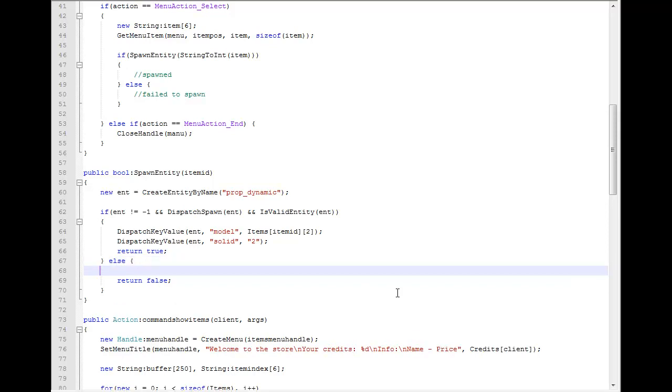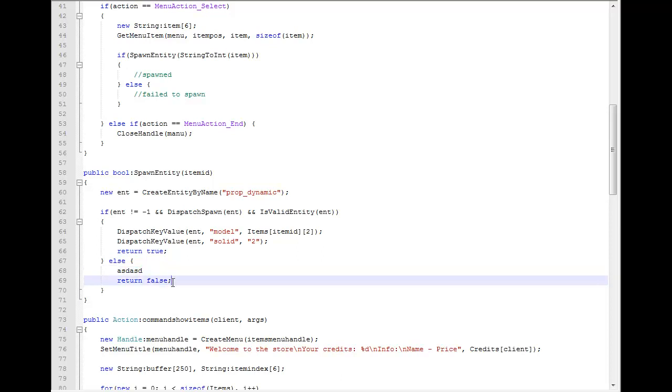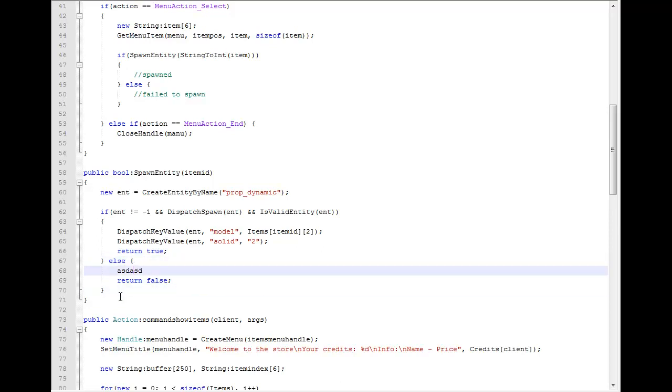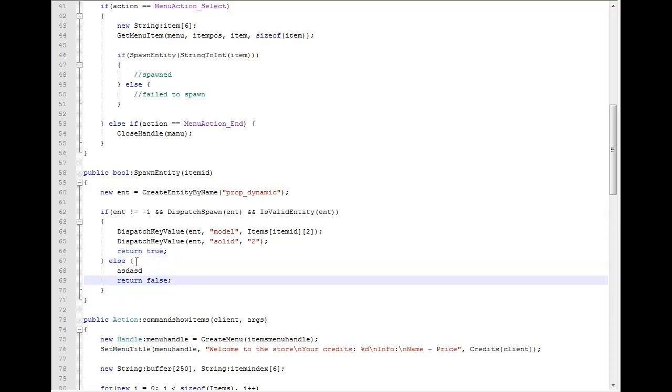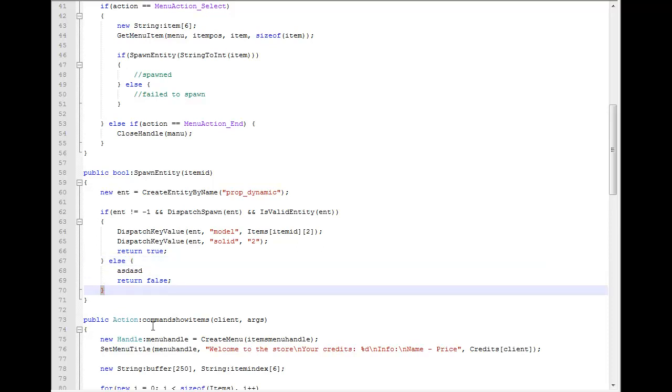If we were to have 2 lines, this works for an if statement, else if, and else. Also for loops, whiles, and I believe any kind of statement. If you have more than 1 line, then you have to use the curly brackets or parentheses, the way you want to call this. And if you only have 1 line, then you can remove these because they're not necessary at all.